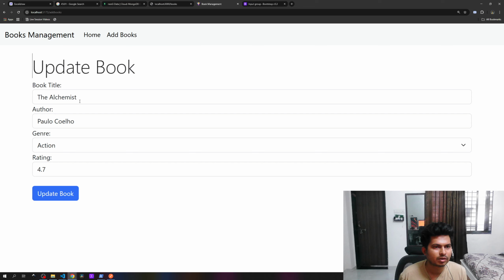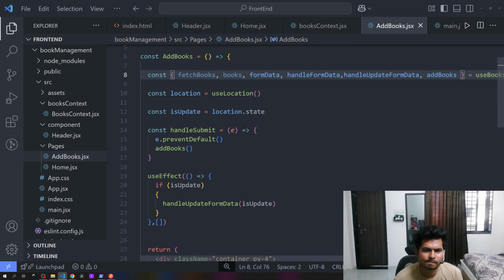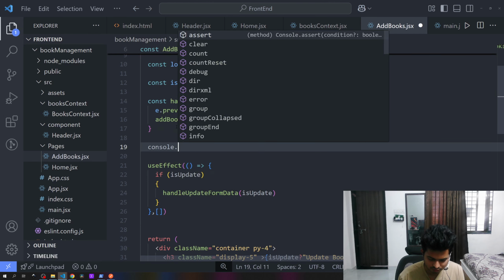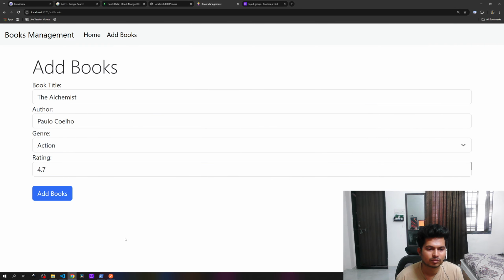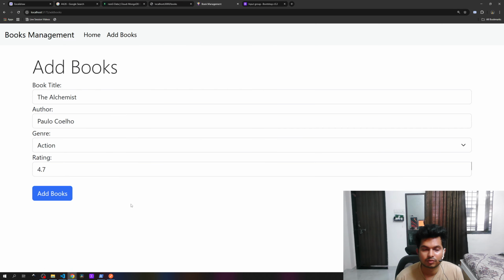Add book, okay. Let's console this, console.log is update. Right now it's null. Yes, we have to see null.